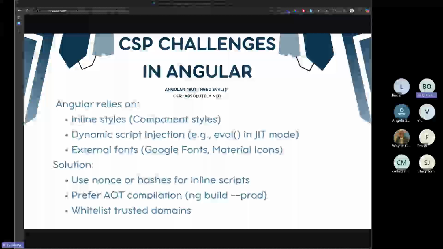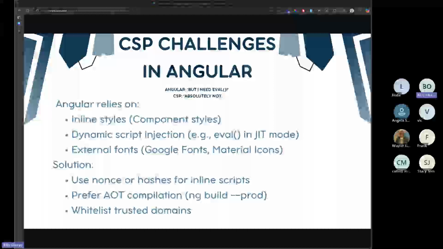Then the other thing is using ahead of time compilation. Try using ahead of time compilation because when Angular compiles the code in prod mode, that is where these CSP challenges come out clearly.